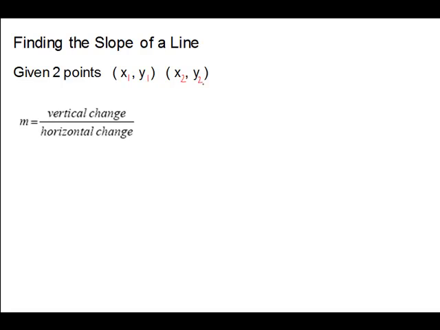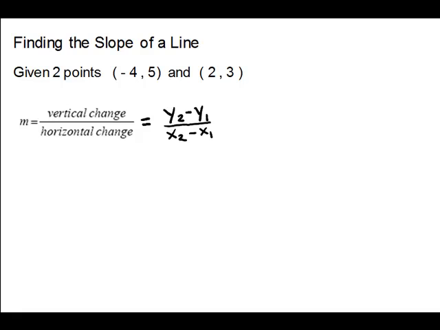And if we want to find the change in the y variable, we could subtract them. So we will subtract our y coordinates to get our vertical change. The x is the variable that has to do with horizontal movement. So to find the horizontal change, we'll subtract the x's. We need to go in the same direction that we did for the y's. It is standard to see it with the second one first. It doesn't matter as long as you go in the same direction for the x's and the y's.